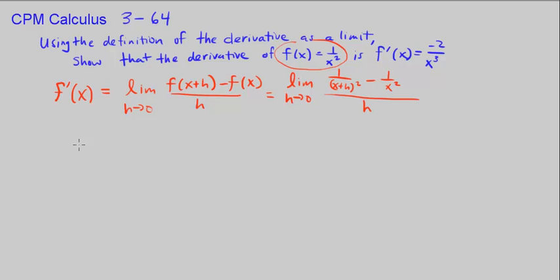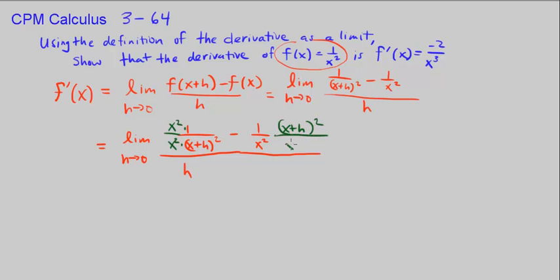So what this equals is the limit as h approaches 0. And how do we combine these? Well, in the numerator, we still have it all over h. In the numerator, we have a fraction minus a fraction. So to combine those, we need a common denominator. What is the common denominator? Our first term has x plus h squared minus our second term 1 over x squared, right? So what we can do is multiply this first term times x squared over x squared, and this second term times x plus h squared over x plus h squared. So then we're going to get a common denominator.